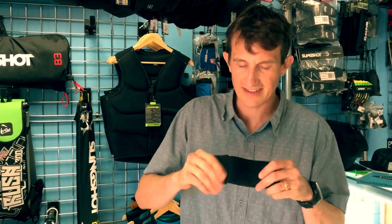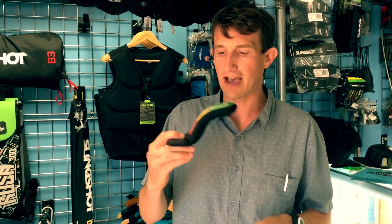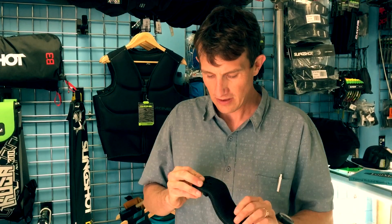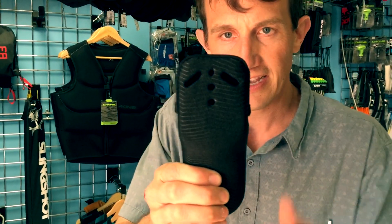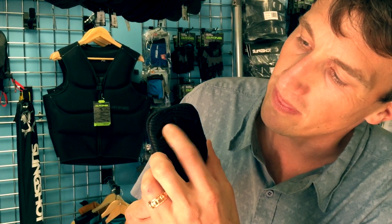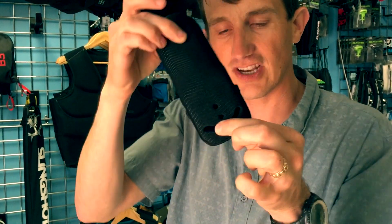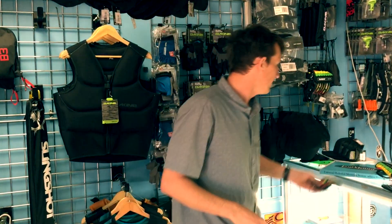It's a piece of bent plastic with a bunch of foam and neoprene over the top. I think it's about a quarter inch of ABS — it's pretty strong. The mounting on this, you're actually going to use two mounting screws. You can see they have them right up the middle, so you put one here and one there, which gives you a little bit of adjustability angle-wise.